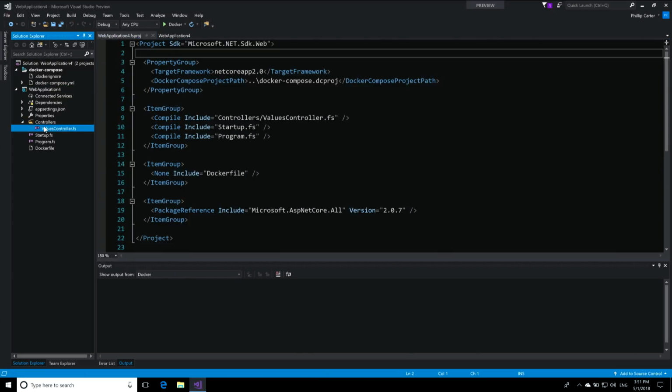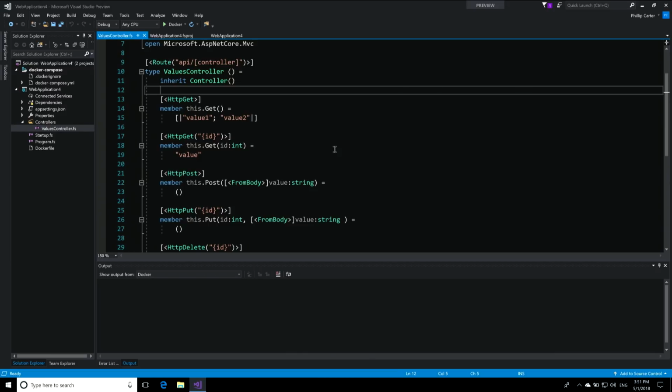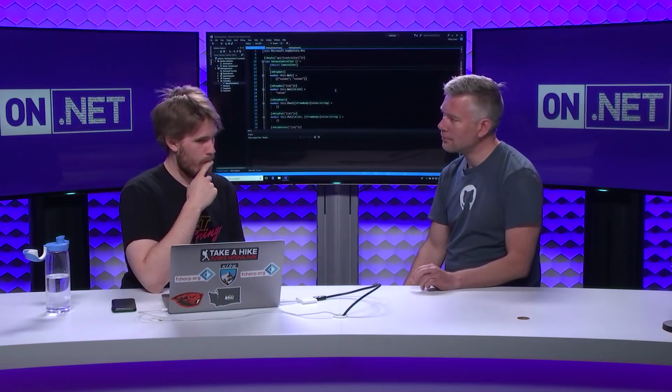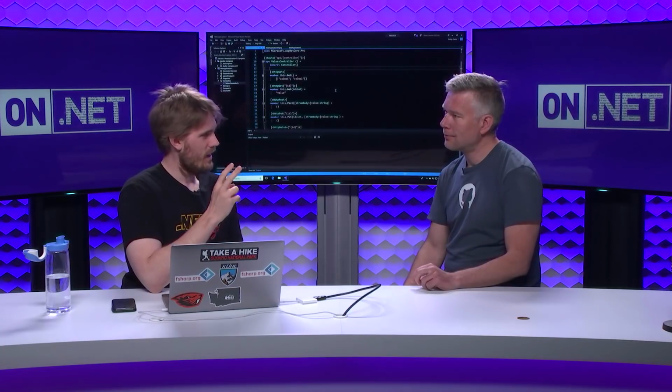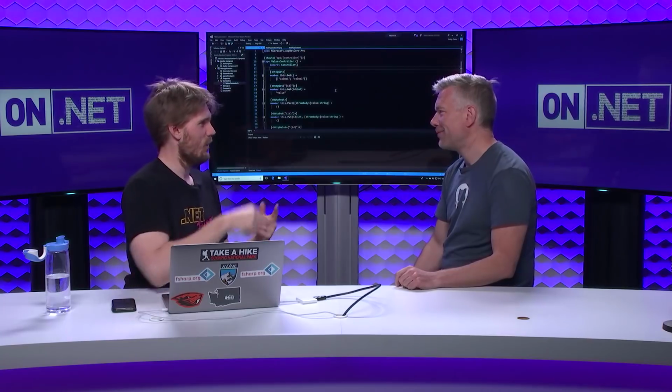So globbing, for the folks at home, is basically the idea of star.star to pick up all the files, so you don't have to type them. C# uses that. Because it's magic. Except for just one edge case in C#: if you have a static constructor and you have two partial classes, then the compilation order matters. That's actually the only edge case where it doesn't, because then the compiler doesn't know what to initialize first.